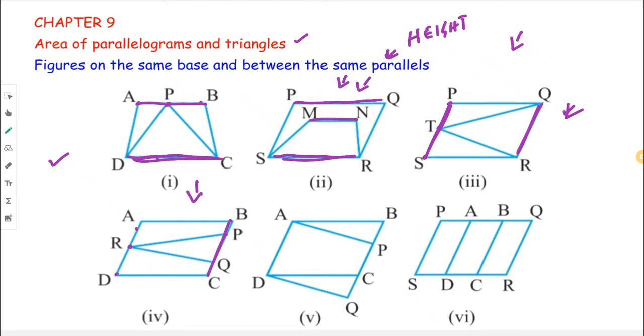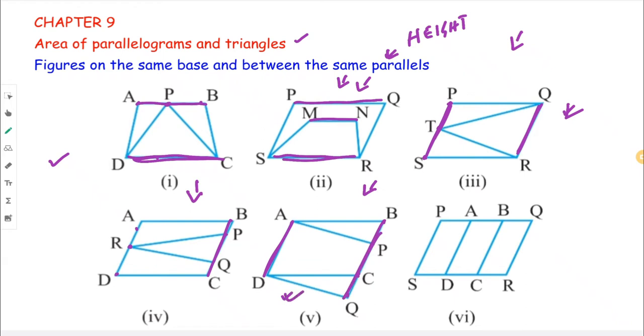Clear? All right, now let's look at figure 5. Once again, two diagrams are there. They share the same base, so this automatically becomes your base. But do they share the same height? If you look here, the height for the first is this, and the other height is this. So they also have the same height.